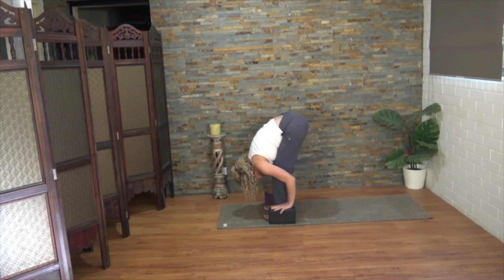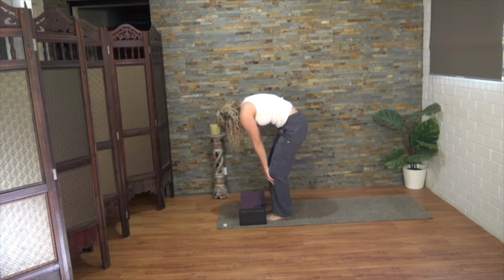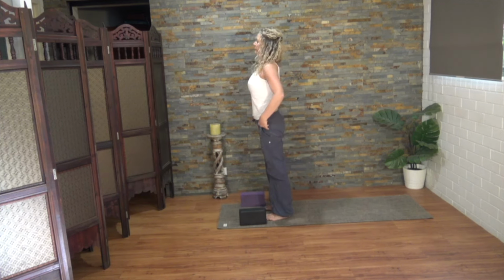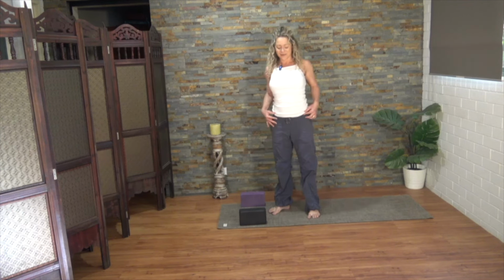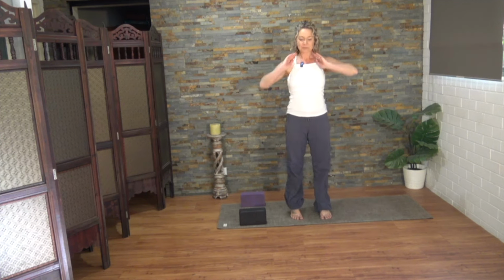Well done, yogis. From here, you can roll up to stand. Coming all the way up and just giving those shoulders a little roll. So I'm just going to stand on the side so that you can see me better. And we'll begin with the hands at the heart center, feet hip width apart.